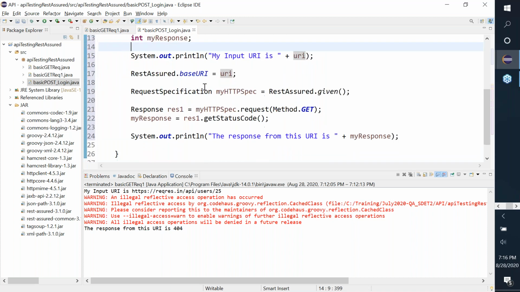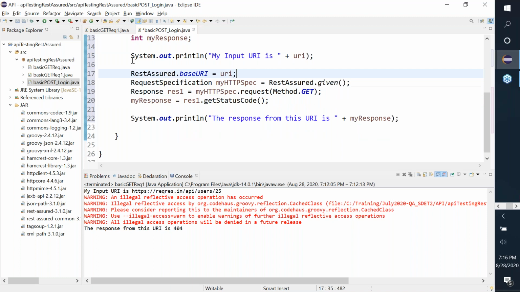Now, see, there are only 4 parts to it. RESTAssured.baseURI, give that value. Request specification, saying that it's a given specification, whatever is given already. Response is what we're getting back from it. And then we are also getting a status as to what has happened so far. Now, let us try and get some values back. When we're saying login itself, so basic post login, correct?